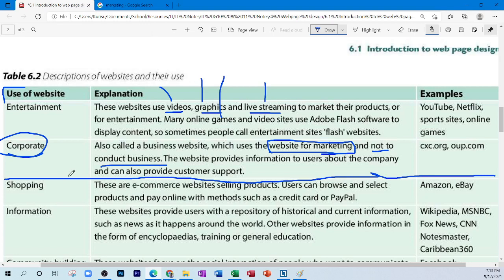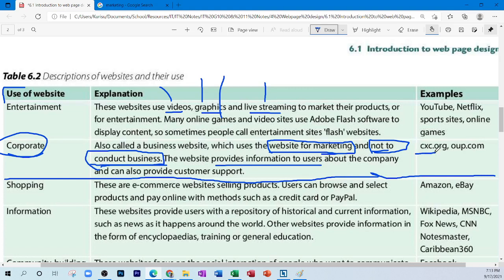So corporate sites are used for marketing in terms of advertising or promoting the product or service that they're offering. They are not used for business. Their main use is to provide information.